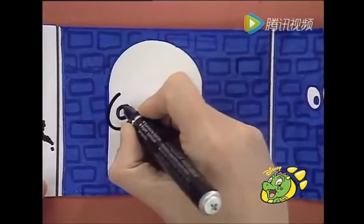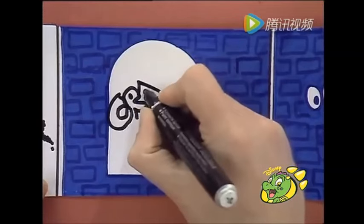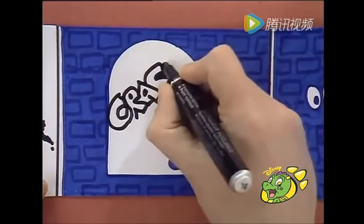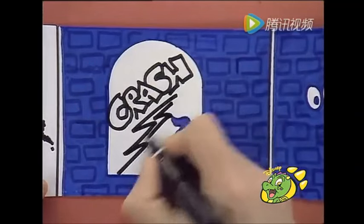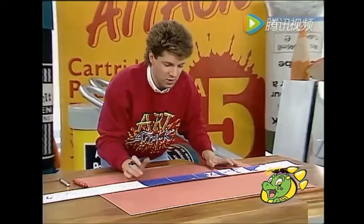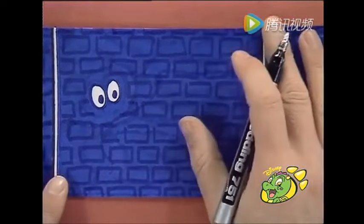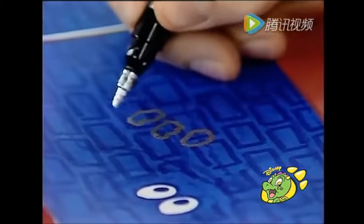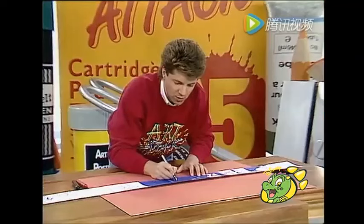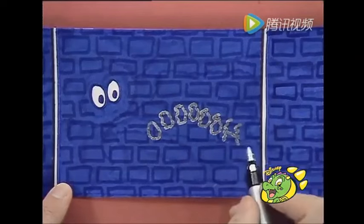Suddenly, there was a very loud and chunky crash of thunder. And a bit of lightning. Yes. Everything was still and dark. And from the corner of the room, he heard... Well, don't know how to spell that, so I'm just going to put... Again. Wobbly, spooky lines there, going up and down.